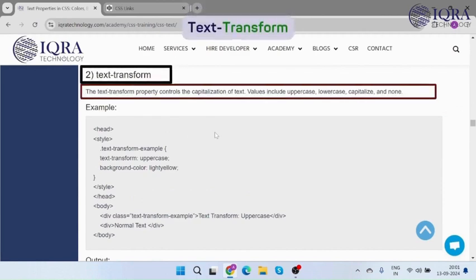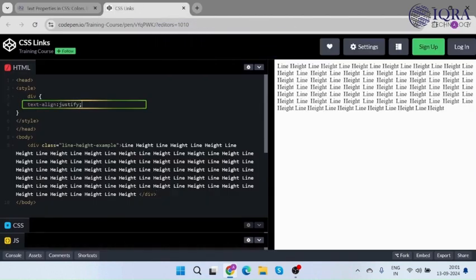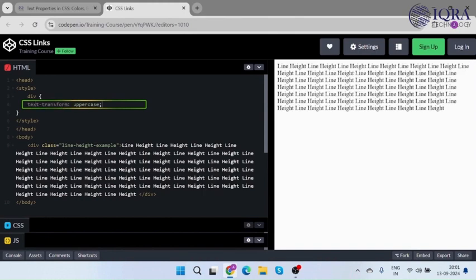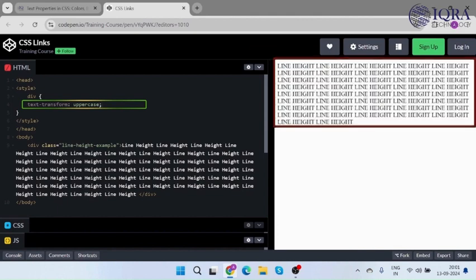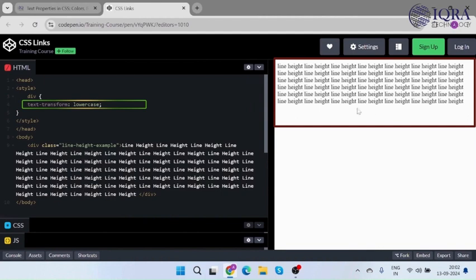Now let's talk about text-transform. If you want to convert your text into uppercase or lowercase, you can use the text-transform property. This is quite useful for headings. Here's how you can use it. Let me show you an example. I will write text-transform here and now when I apply it, you will see that my entire text has been converted to lowercase. Similarly, I can make the text uppercase. For example, if I write text-transform uppercase, my entire text will be in uppercase. In this way, we can use the text-transform property to change the case of the text.